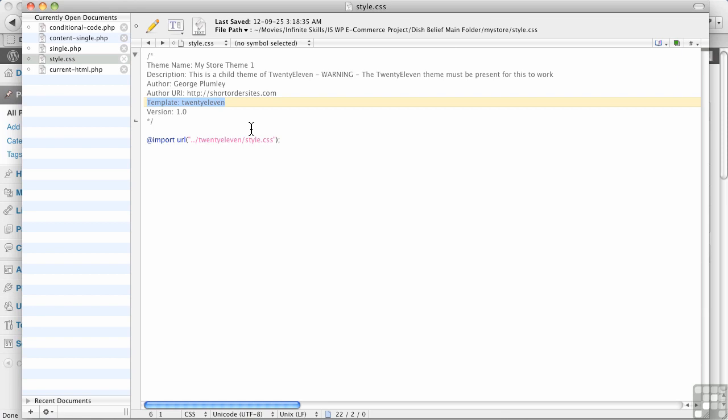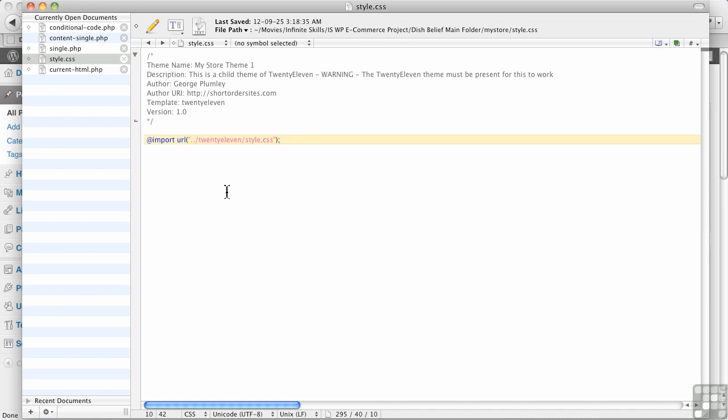You're going to use all the files of the parent theme, and this is how you do it, with this little line right here. And then what we're doing here is we're saying, oh, and by the way, bring in the style sheet, because we're replacing a style sheet here, style.css. Bring in the style sheet of the parent. You don't have to if you don't want to, but 99% of the time you're going to want to, you're adding on to their style sheet. Okay, so that's the import function there. All right, quick lesson in child themes.